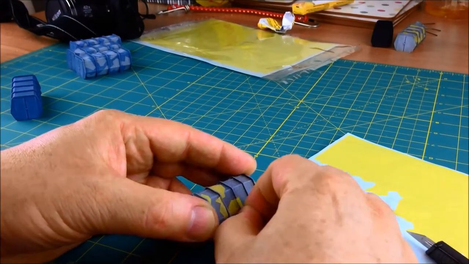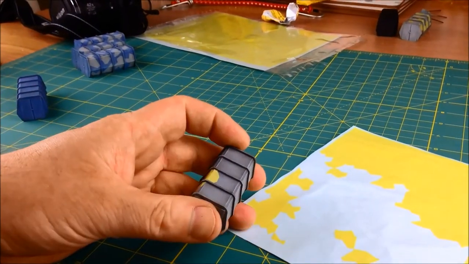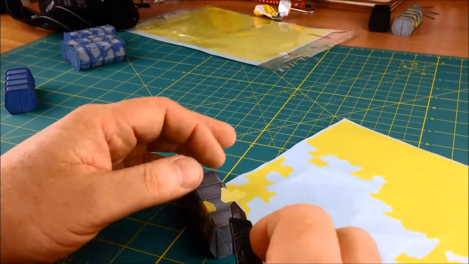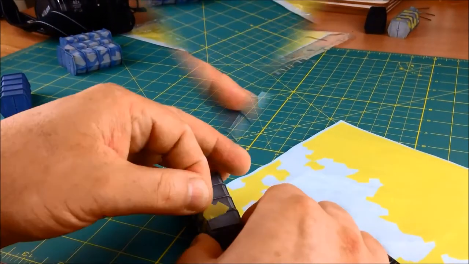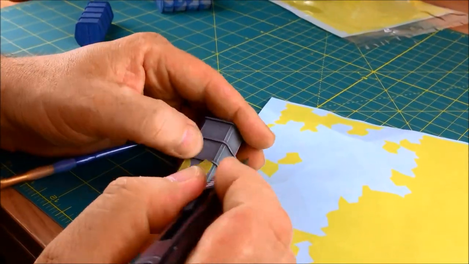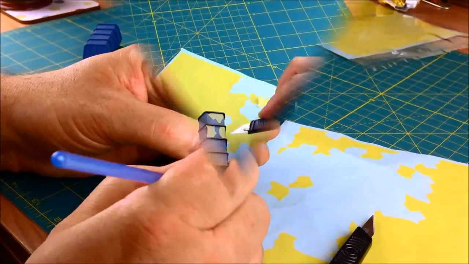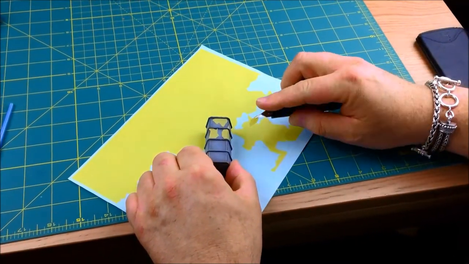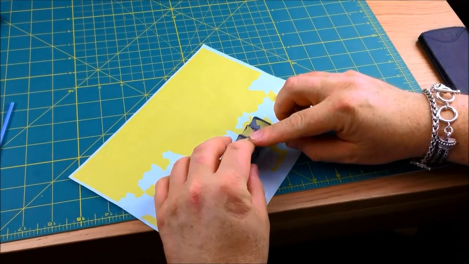And then he's using the scalpel just to trim off any excess along the straight edges, ensuring a clean precise fit to the miniature. An old paint brush is also handy to have on hand just to enable you to emboss the MaskFX product down into areas you might not be able to get with your fingertips.